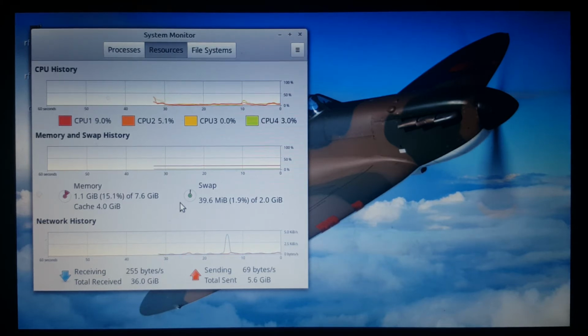Okay, so it's been running for a week or two, at least. And how much memory is the operating system using right now? 1.1 gigabytes. I have 8 gig installed, as you see. So it's only using 1.1 gig of the 8. Over to the right, you'll see the swap. With this operating system, well, we don't need to get into that.